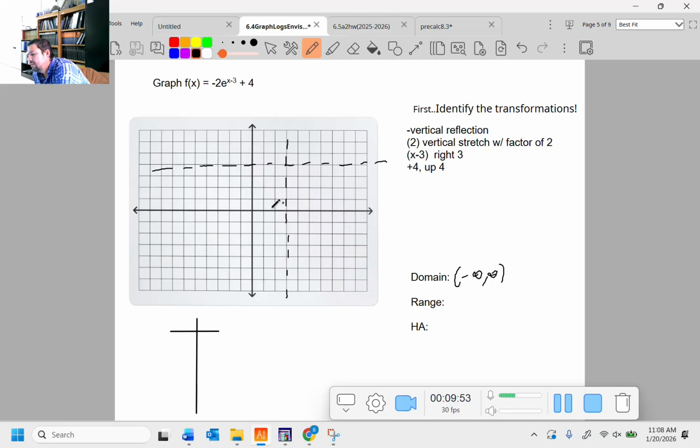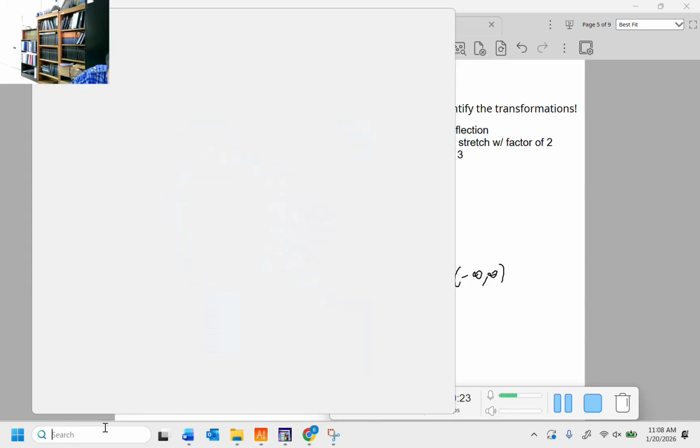And let's start making a table. We went right 3, so let's put a 3 in there, a 2 in there, and a 4 in there. Now, e is about 2.72. So I might do that in my head. I might not. I might push buttons in a TI-84. We'll find out. So if I plug in a 2, I have a negative 1. So that's going to be 2 times e to the negative first and add 4. And I don't feel like calculating what 1 over 2.72 is. I don't want to. I'm too tired.